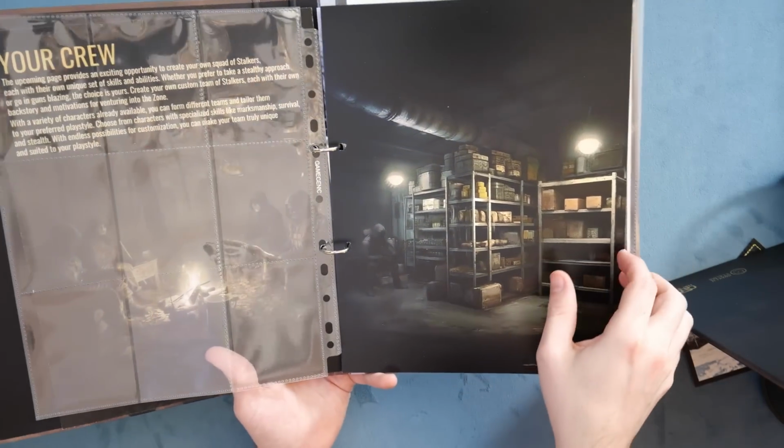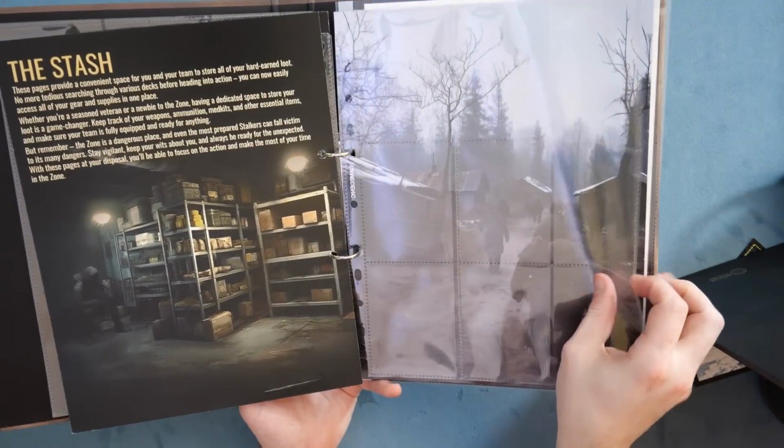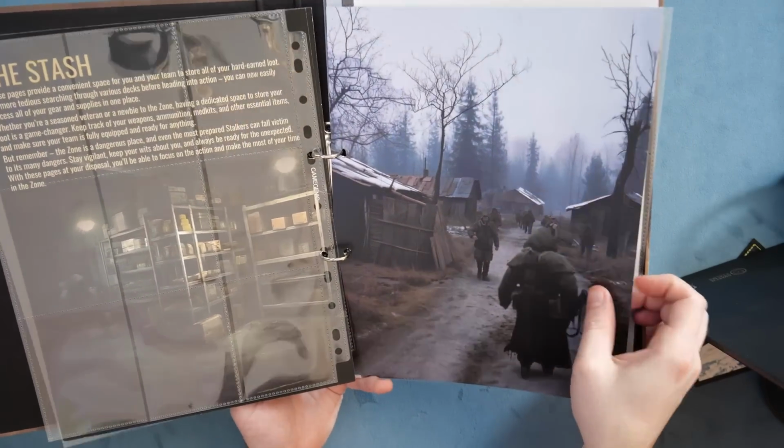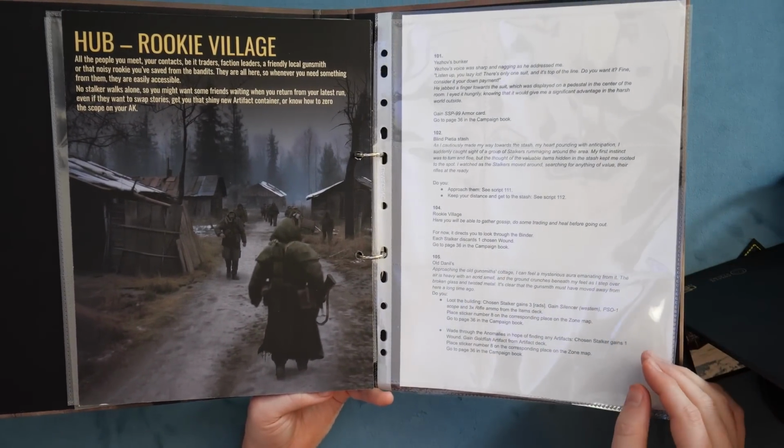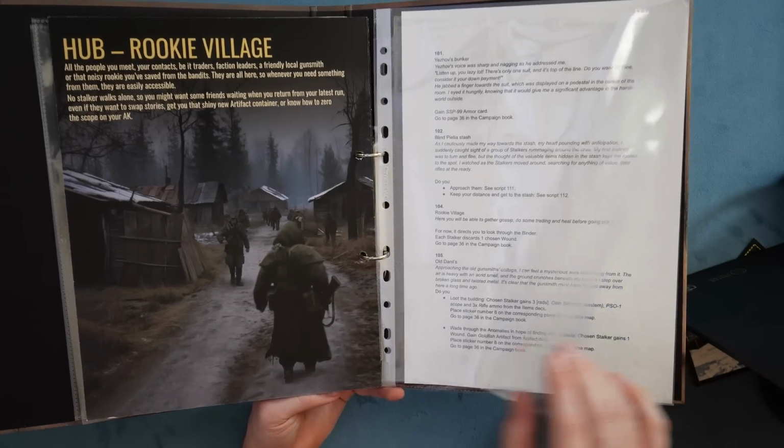Cool. So, not really the full Ice Vanguard, but they definitely have something. The stash, so they are going a bit in that direction. Obviously, prototype, everything you see here is a prototype, understand all that. All the people you meet, your contacts, traders, faction, local gunsmith.